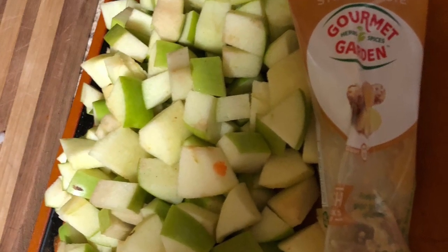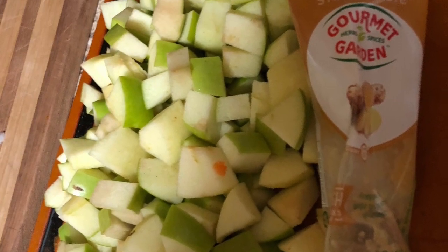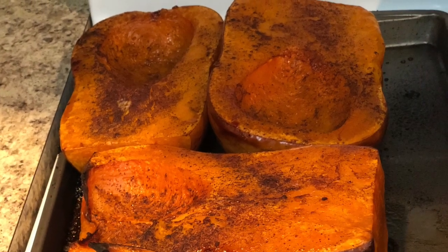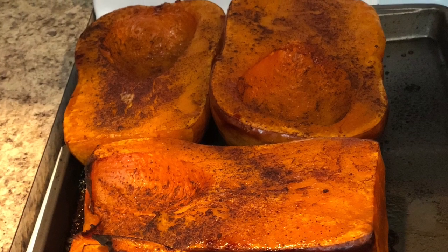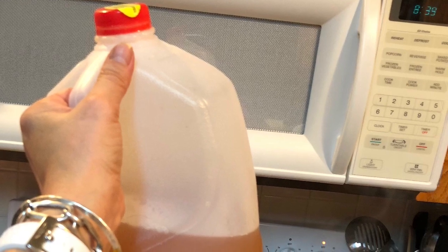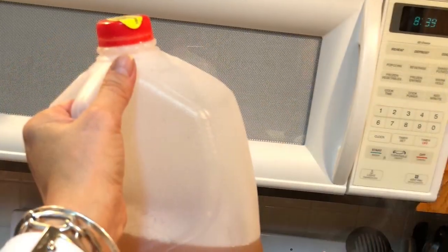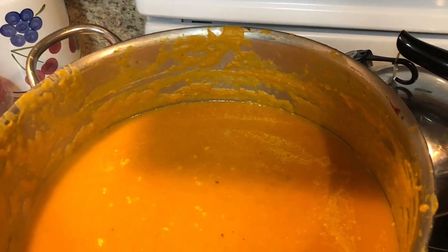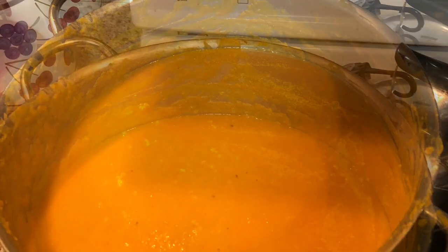I used chicken stock, deglazed with a little apple cider juice, cinnamon, nutmeg, allspice. Once the squash and butternut were roasted, I just scooped it right out of its shell — so no need for peeling, dicing, or chopping. It was a really good time saver to just roast it like that, because sometimes butternut squash can be a big pain to get the skin off and chop. It's a lot of manual work. So it was nice that we roasted it, and it came out super delicious and yummy.